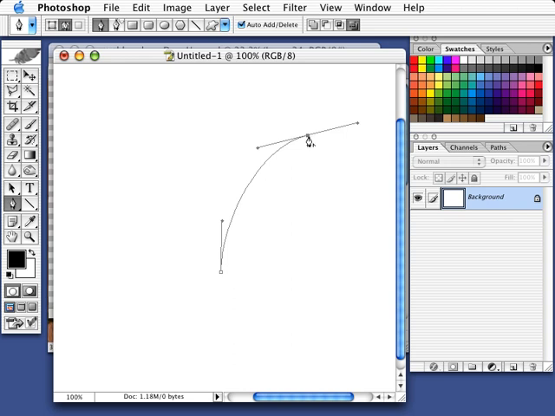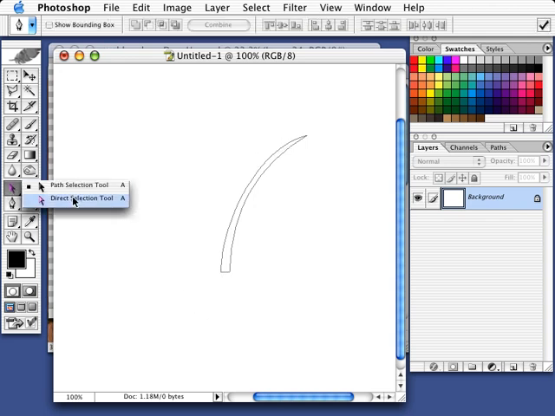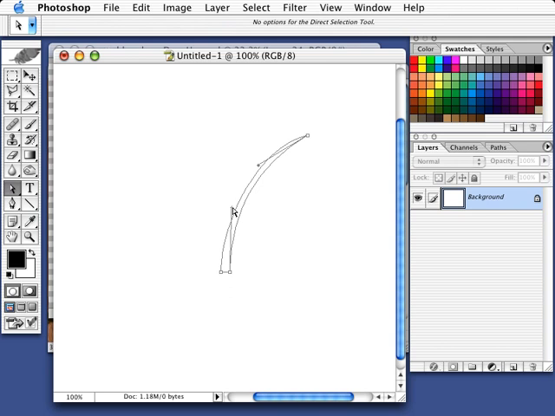Here I'm going to option click on the point and pull out a new handle. Come down really close to the original point, click and drag, and then hold down the option, just click on that point there and close it off. Now the beauty of these paths is that at any time I can go in there and adjust it if necessary, so I can tighten this up a little more if necessary and so on. Make it nice and clean like that.